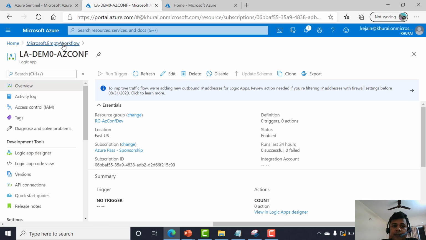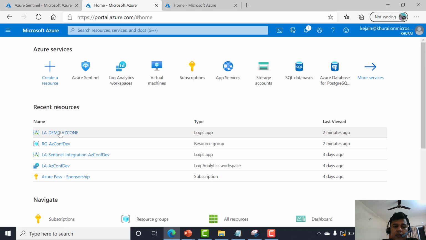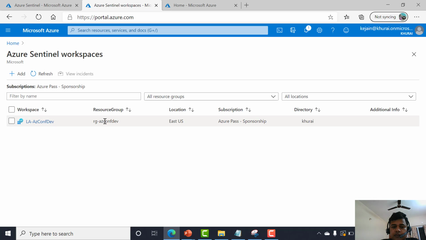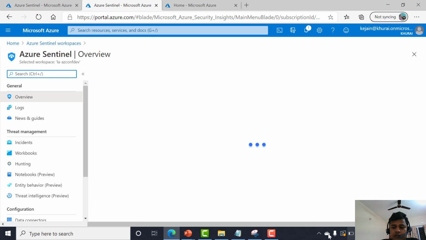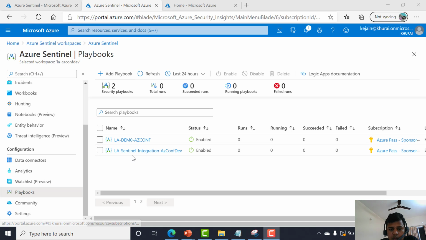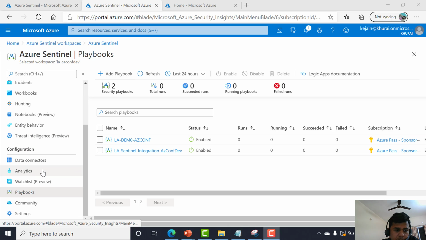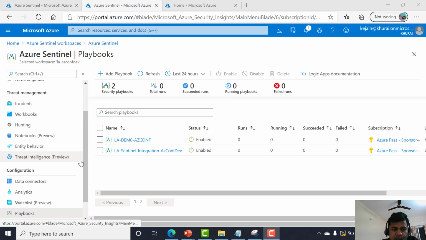I'm not going to create the logic app playbook, but I will show you the ones which I have already created. These are the two Logic App playbooks which I created, which can be used for the automation. I just have to associate them with the analytics rule, which is going to trigger these playbooks whenever there is an incident.